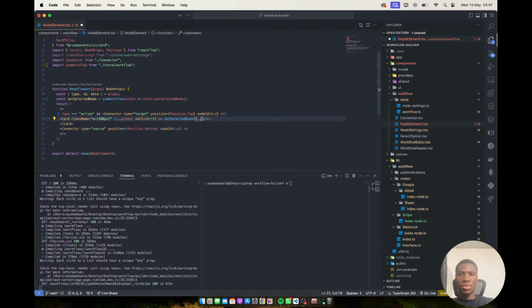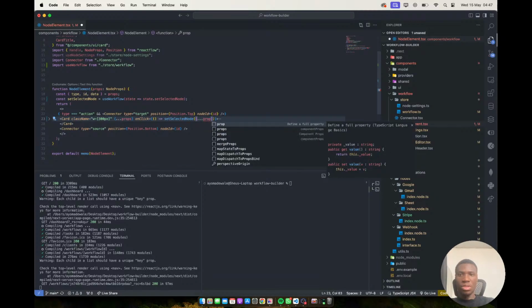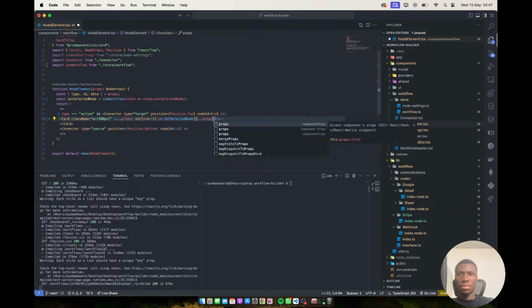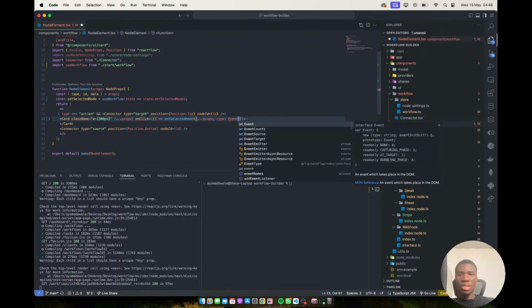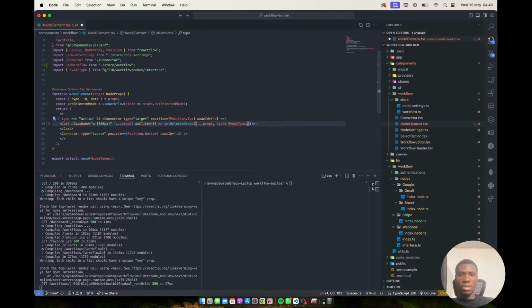So what we can do is we can do the props, right? For the type, we have to set the type to be event type dot action type.